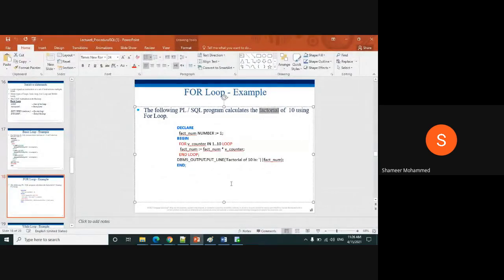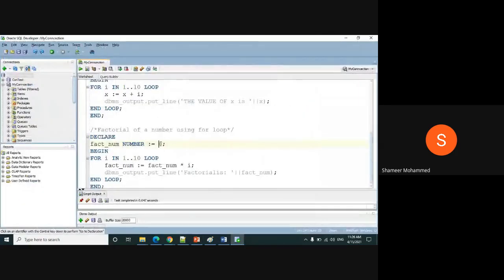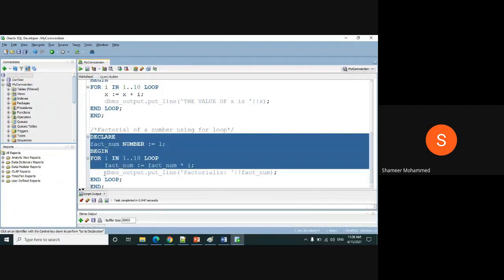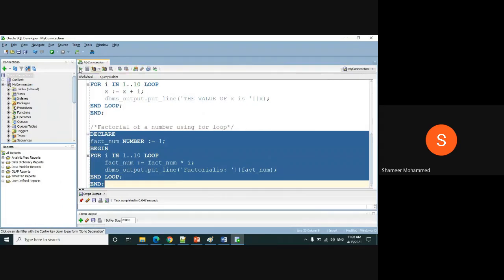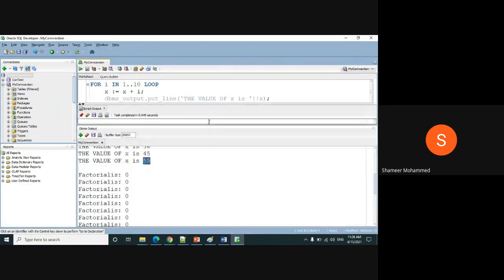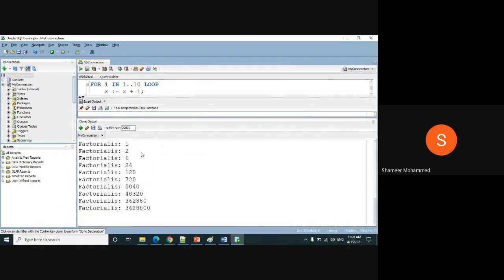Initial value instead of 0. Okay. Factorial of number 1 is 1.